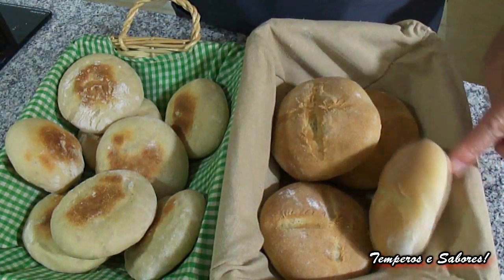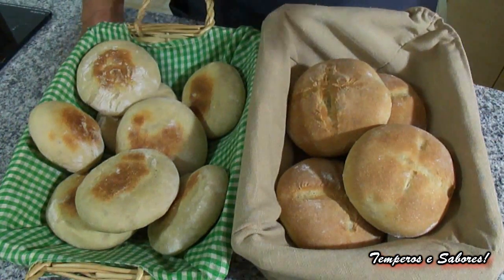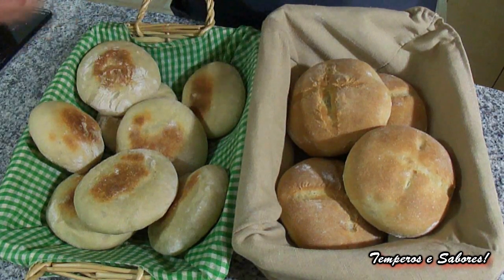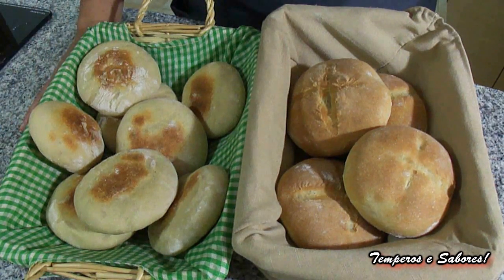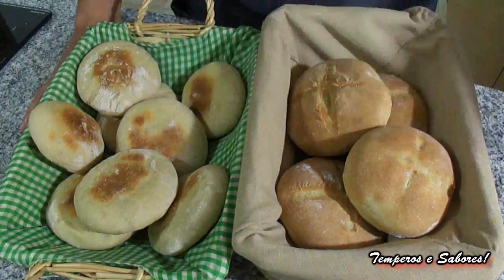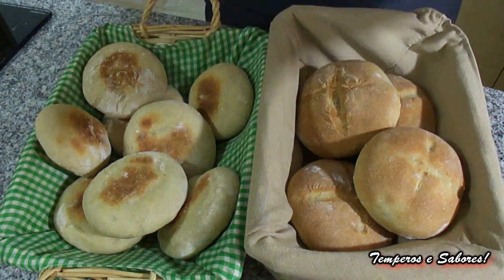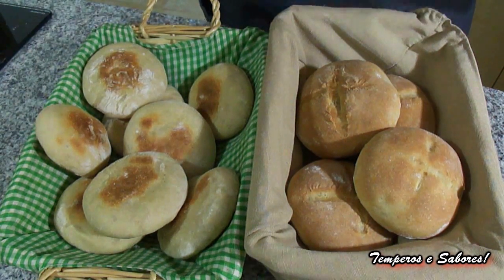And here I show you the two ways you can make bread at home, in the oven and in the cooker, in a pan. More easier, impossible. With the same dough, you can make these two versions of bread. Here I leave two options to prepare a delicious bread at home without complications. Just use the one that suits you and the light. Prepare it. You're going to like delicious wheat bread.